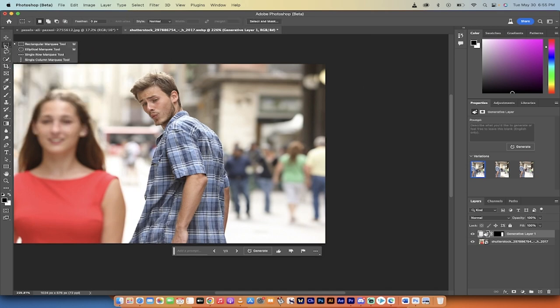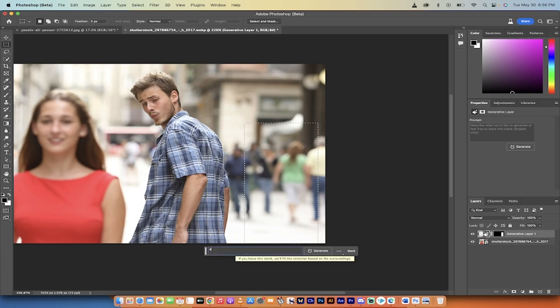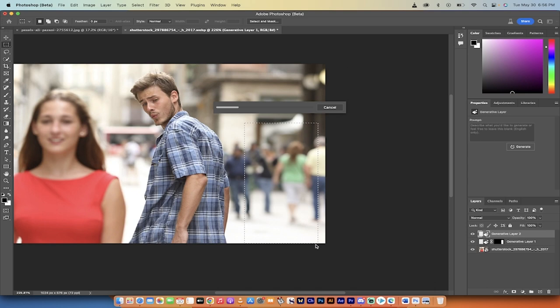So what I'm gonna do now is draw a rectangle here, let's say something like that, and maybe I want another girl to be there instead. So instead of the girl we had, I want someone else there. So again, using the rectangle marquee tool, we've made a rectangle. Now I've got the generative fill option, I'm gonna click on it, and then I'm just gonna type in something like attractive female, whatever. It doesn't really matter. And then I'm gonna click generate.